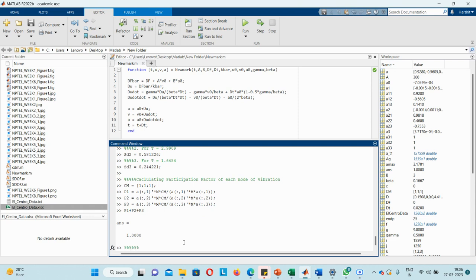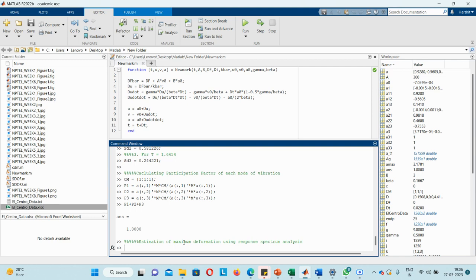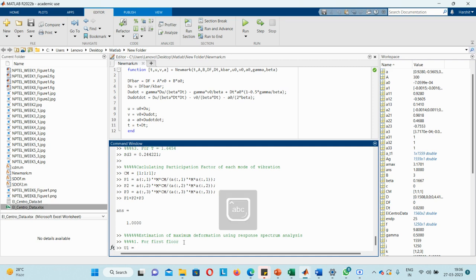Now the final step, estimation of maximum deformation using response spectrum analysis. Okay, so for first floor it will be given by u1 is equal to square root of P1 into first floor deformation into SD1 square plus P2 second floor deformation SD2 square plus P3 third floor deformation SD3 square.